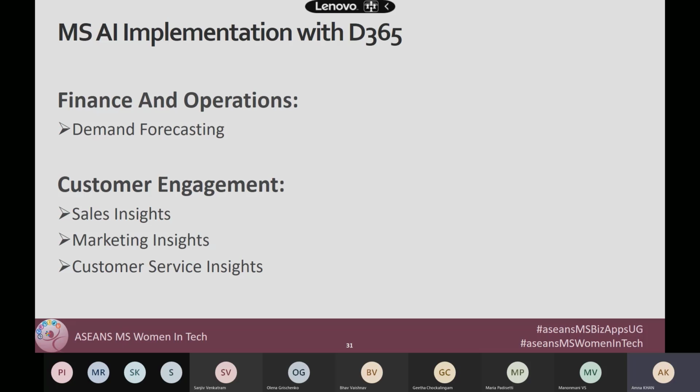And AI engages with all these in the form of accelerators and suites. In finance and operations, we have demand forecasting. In customer engagement, we have sales insights, marketing insights, and customer insights. These accelerators provide AI functionalities to our regular business implementation.